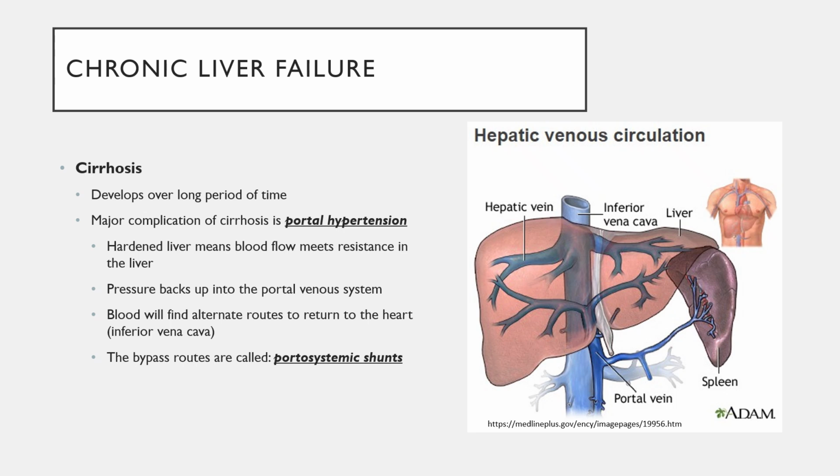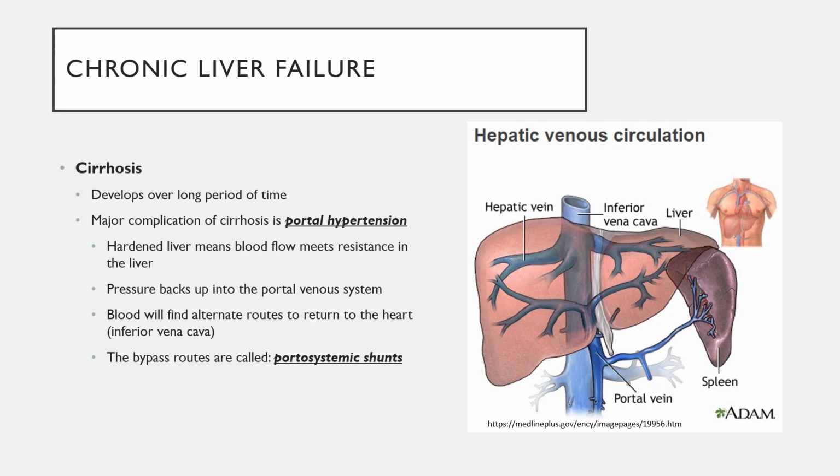Now let's talk about blood flow, because the liver is nothing without it. In cirrhosis, all that fibrosis makes the liver rigid. Blood trying to pass through the hepatic sinusoids suddenly meets resistance. And blood, like students during finals week, does not like resistance. As pressure builds, it backs up into the portal venous system, leading to portal hypertension. The body responds by finding alternate routes back to the heart, forming what we call portosystemic shunts.